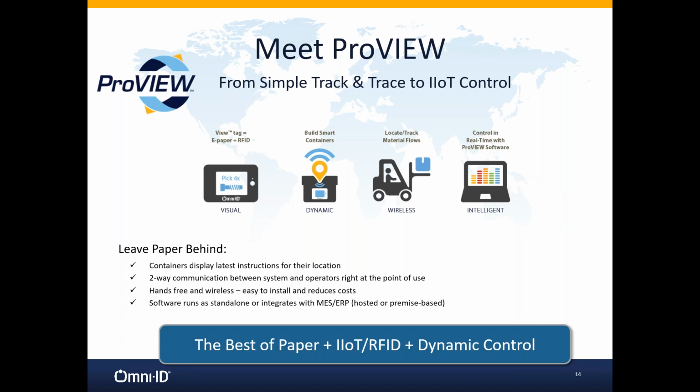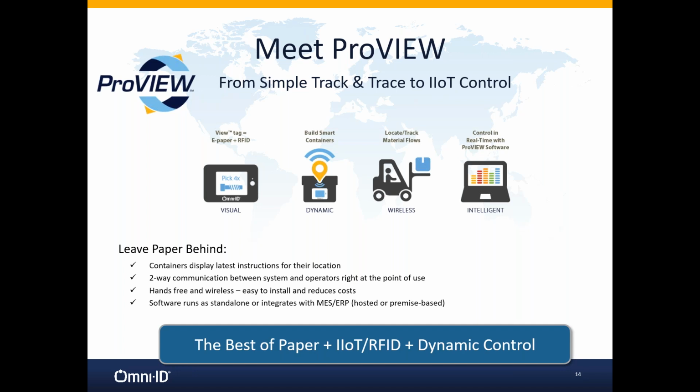But as we mentioned, it's not just tracking, it's dynamic control. Not only are you able to see all these things in terms of the view, but you can be proactive in terms of making changes and controlling it. In fact, the devices themselves can be proactive. The system has the advantage of leaving paper behind. You no longer have to have paper printed on these items. In fact, that's a detriment. You want to have dynamic things that change faster than paper.